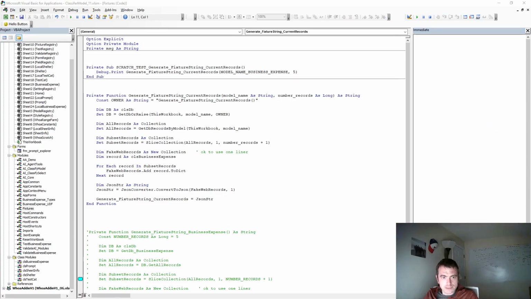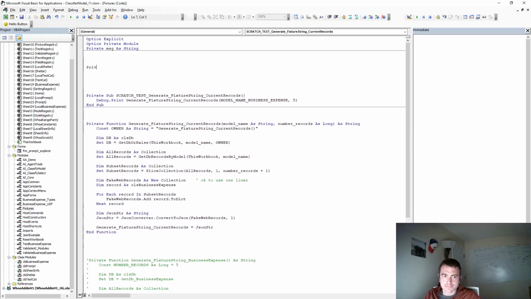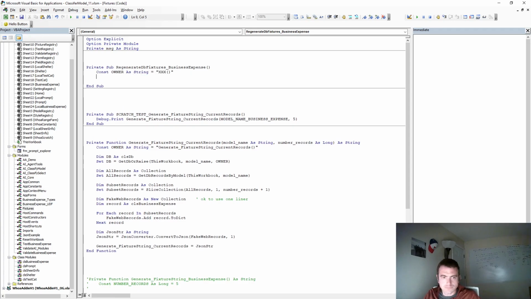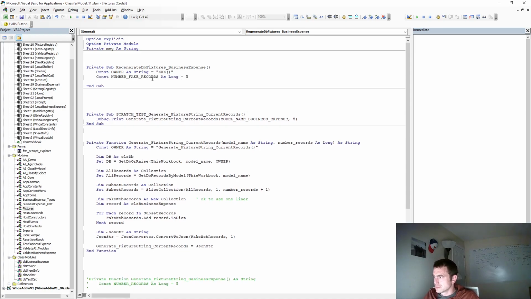So let's just save. I'll show you how to save a fixture. I'm just going to do it right here. Regenerate DB fixtures business expense. It's a sub. It's not going to return anything. Number of data records as long as 5.